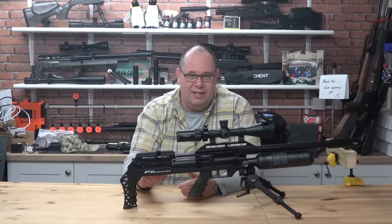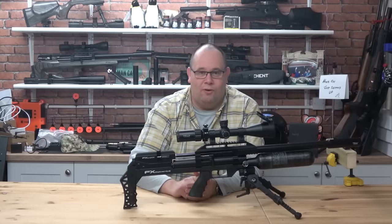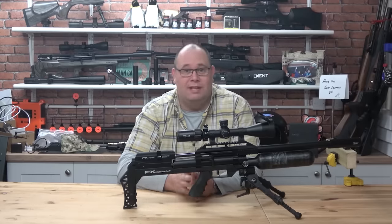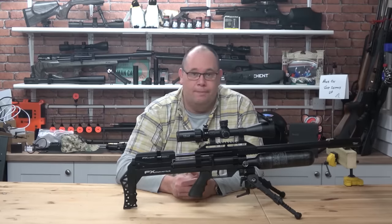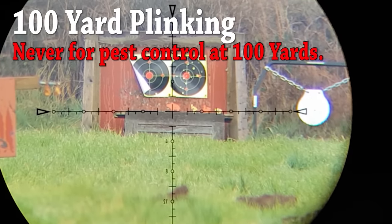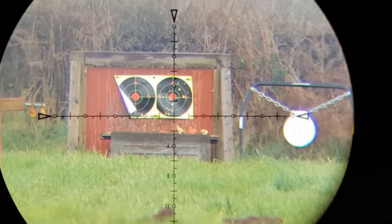The manometer gauges, or whatever you want to call them, they're not clear enough. For the capability of the rifle, the gauge is just too general, and they do need to be more accurate. And I think probably some of you out there will upgrade those for sure. The looks won't be everyone's taste. Wooden stocks are still a firm favourite, and classic lines, so it will have its haters. It's also an FX, and that's enough to boil some shooters' brains.